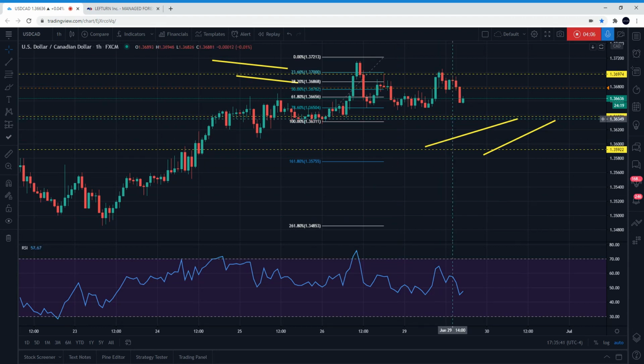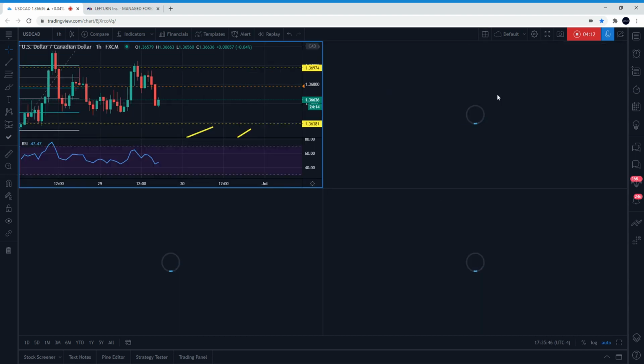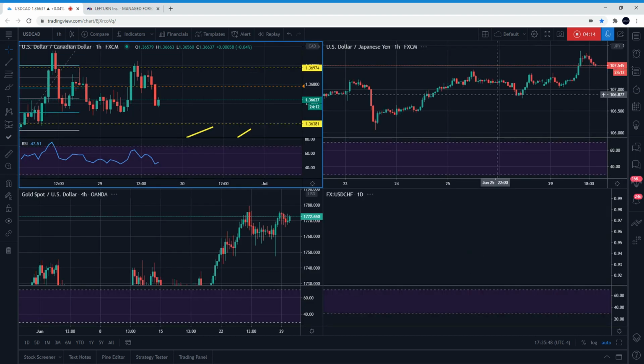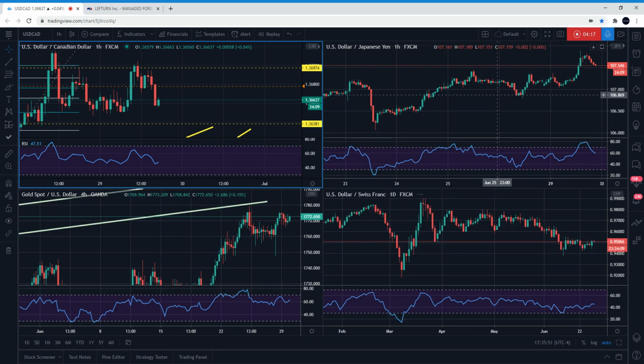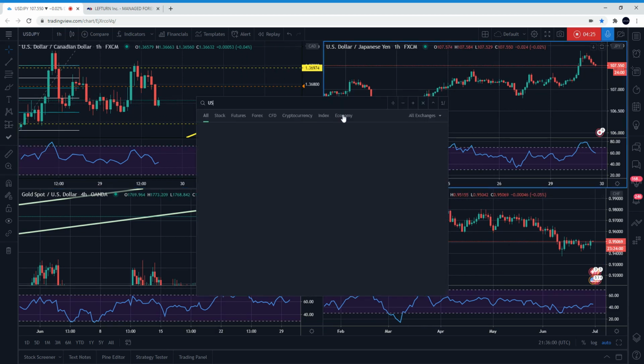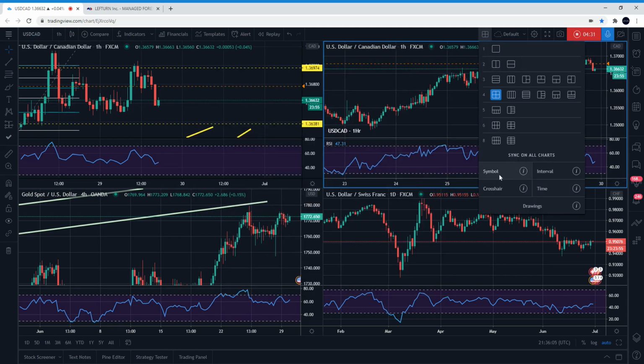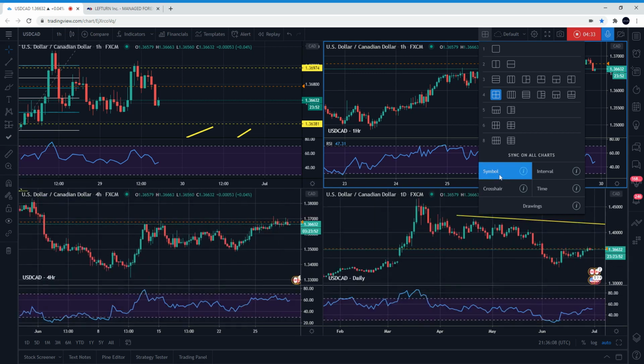Another great thing that I really enjoy is that we have the option of looking at multiple screens simultaneously, which is really neat, because this is how I always had my MetaTrader 4 setup. I would have different assets, or different time frames. So I might have USD CAD on all time frames, like so. In fact, you can adjust that by adding the symbol. I just hit symbol here, and it automatically applied the same symbol to all of my charts. Same thing with the crosshairs. When I'm viewing it on one screen, I can see it on all the others.